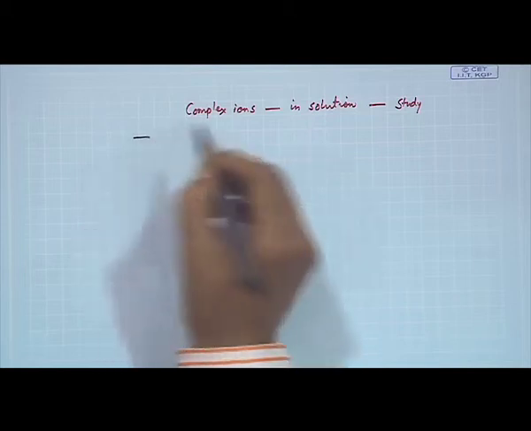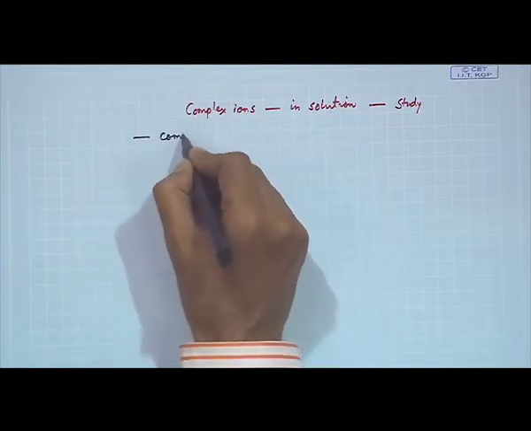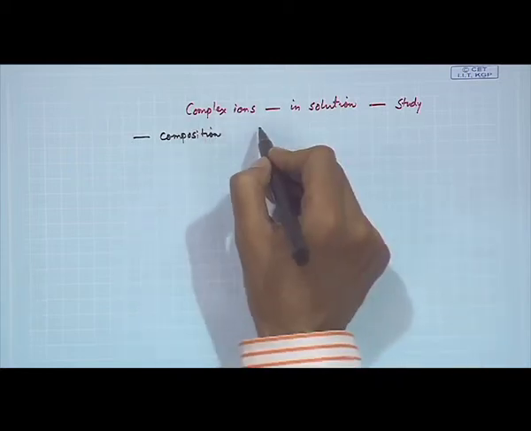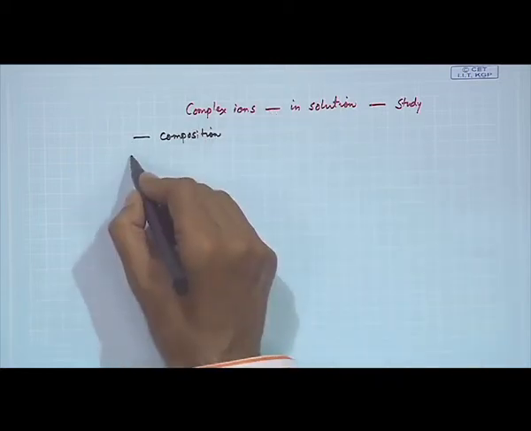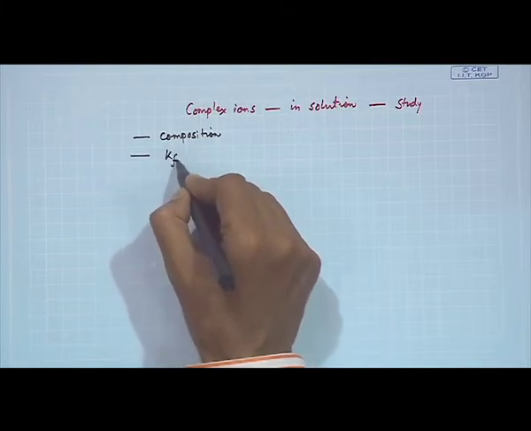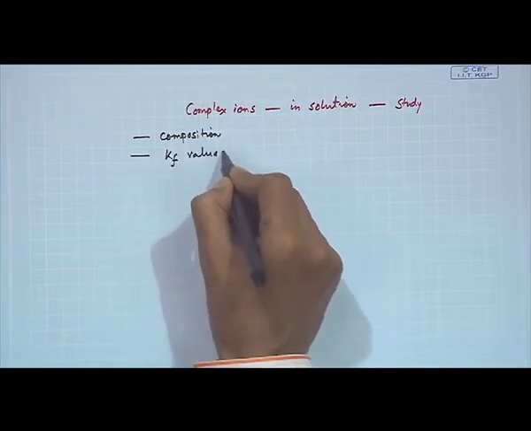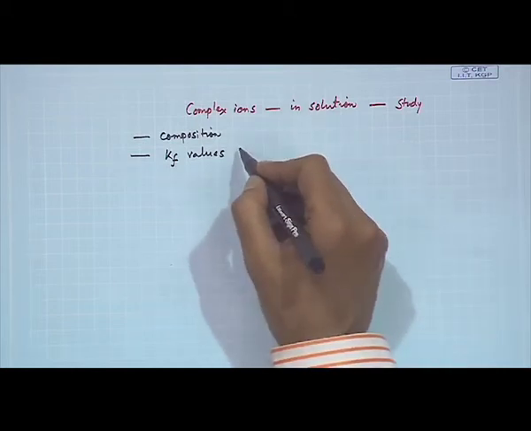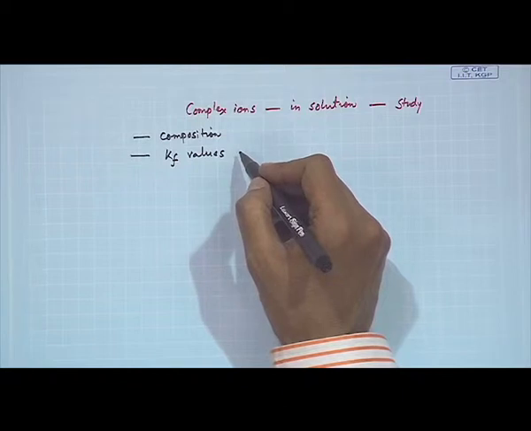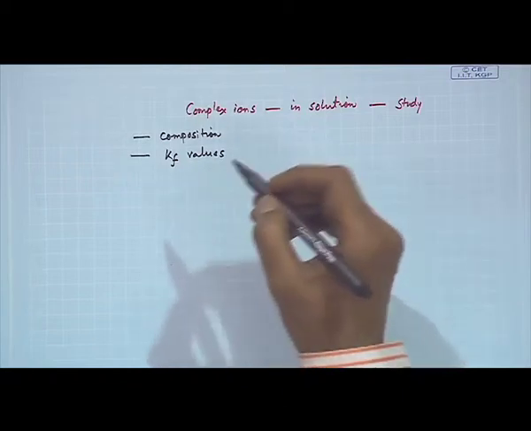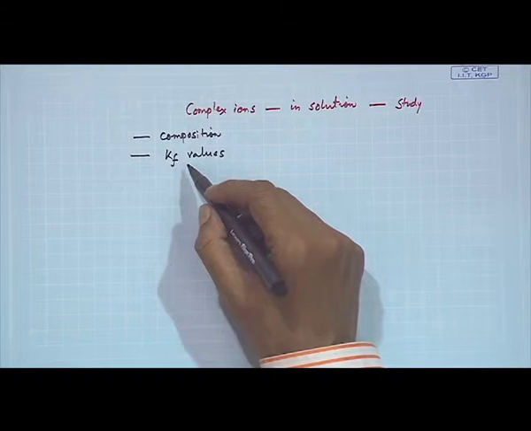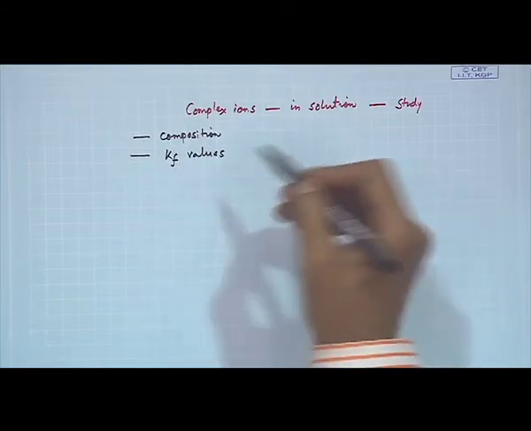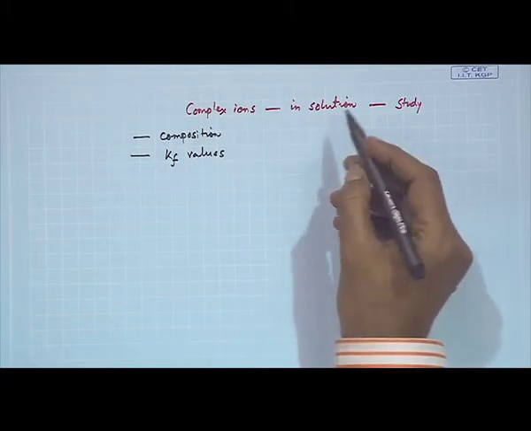So, what can we find? We can find the composition of that complex ion and also the corresponding Ka values, because just now we have seen that the difference in the corresponding Ka values for bismuth and copper with regard to EDTA can be found out. When the Ka value is high, it will go for complexation smoothly with EDTA first, then the second species will go and bind.